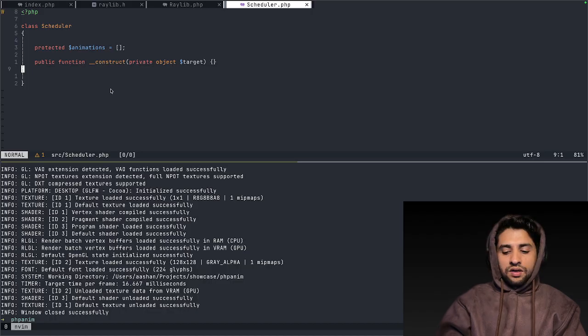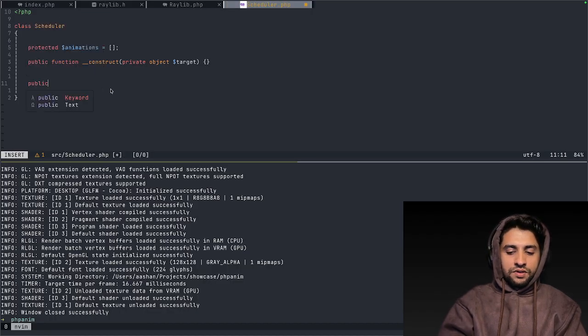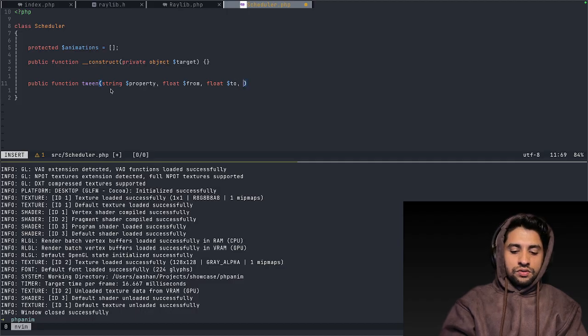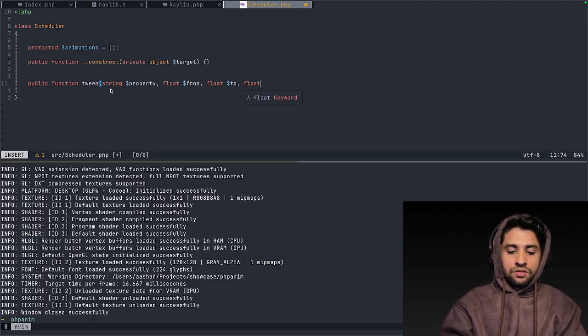So we have a public function tween, and this is going to be string property, float from, float to, and then another float duration, and it's going to return self so that we can chain methods.